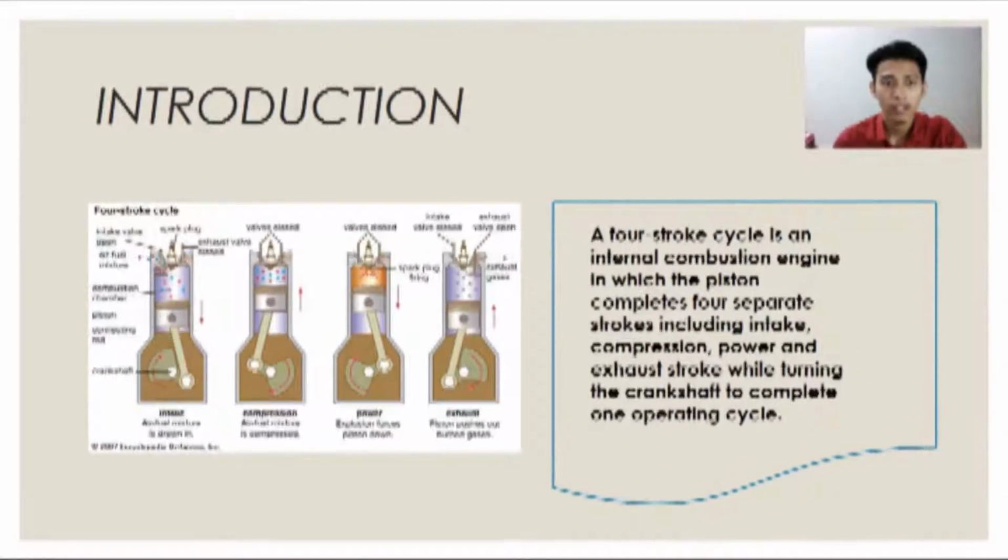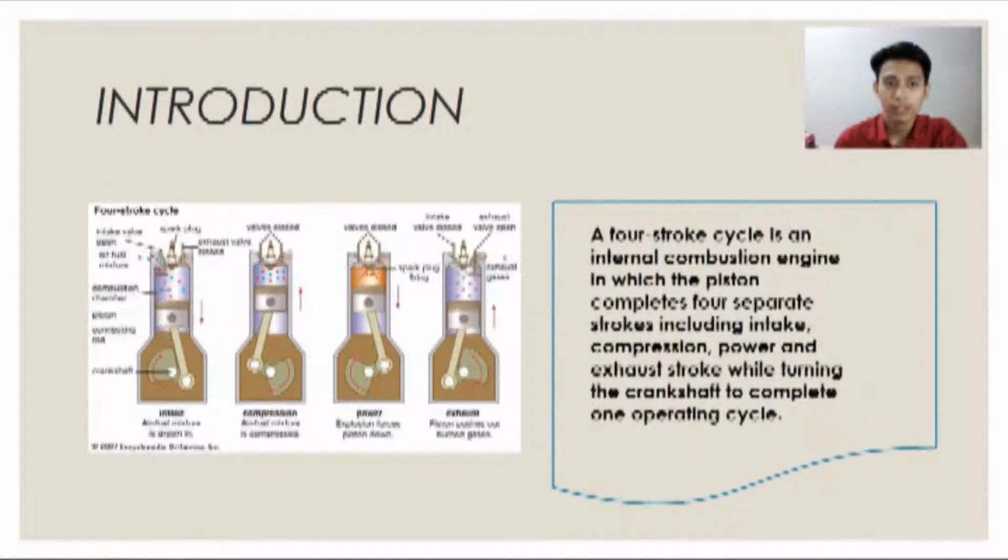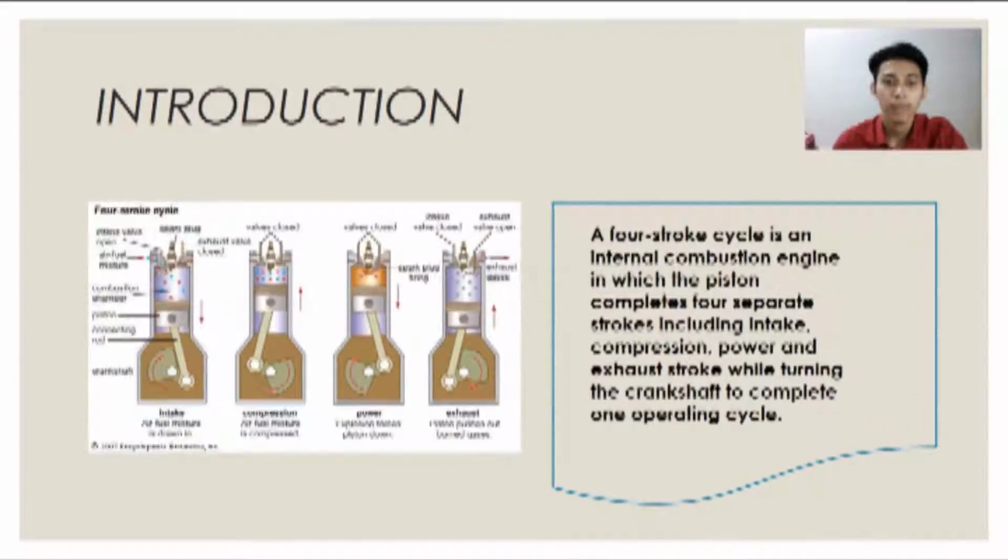During the compression stroke, the intake valve and exhaust valve will close and the piston will move upward. The upward motion of the piston causes the air or fuel mixture to be compressed in the combustion chamber. For the power stroke, the spark plug fires and ignites the compressed air or fuel mixture at the end of the compression stroke. The explosion forces the piston to move downward and rotate the crankshaft, thus propelling the vehicle forward. At the same time, the intake and the exhaust valves are closed.